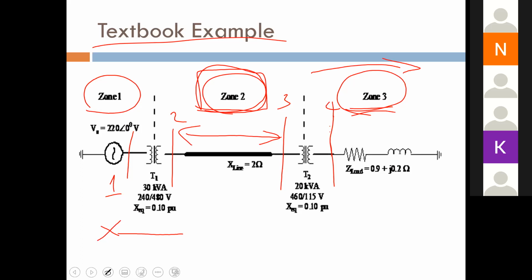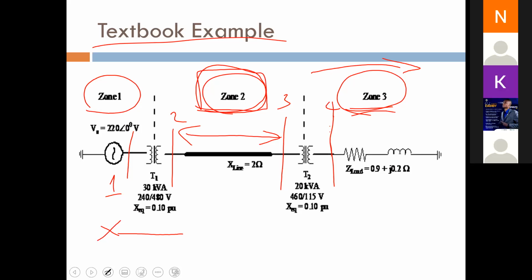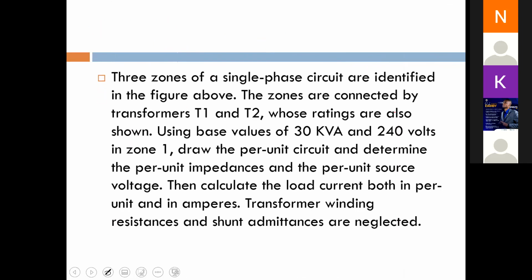So students, although we have been saying we started discussing per unit that S-base is arbitrary, you wouldn't expect me to give you a question and allow you to arbitrarily select it. I would have 50 different questions to mark, and I'm sure you don't want to put me through that stress. All right? So in the question, you are now being told that you're going to use base values of 30 kVA and 240 volts in zone 1.